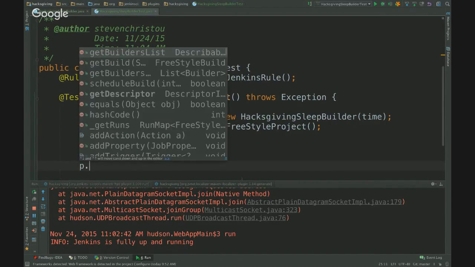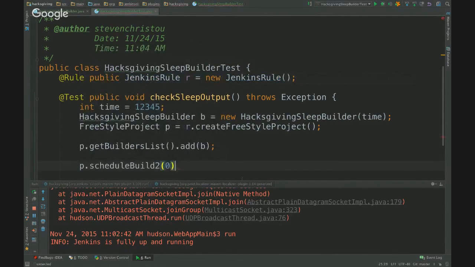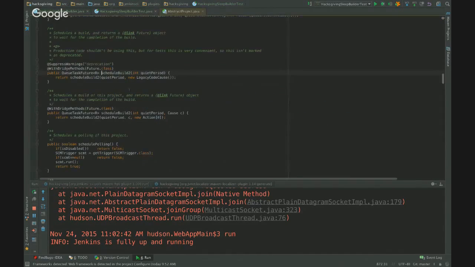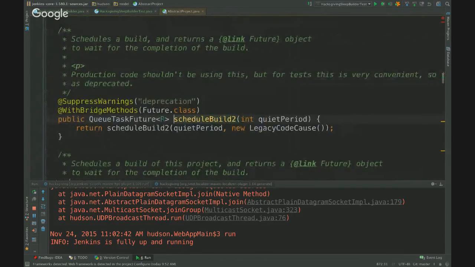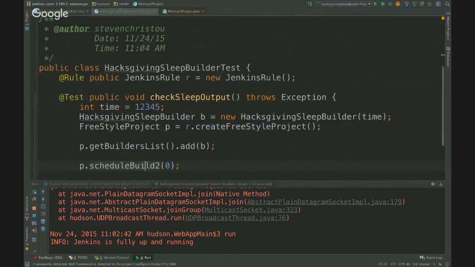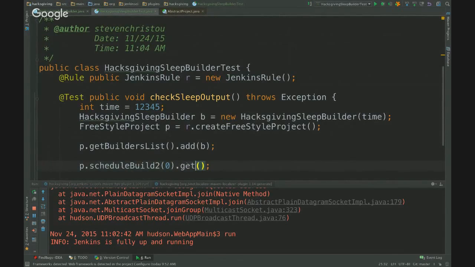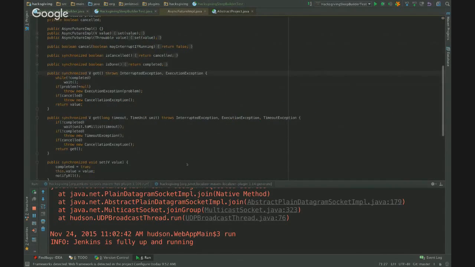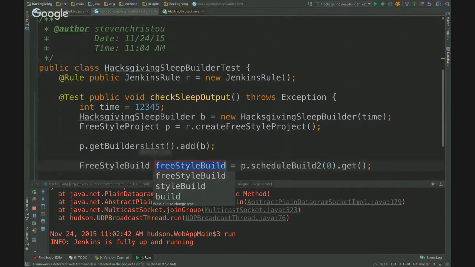If I say p dot schedule a build for 0 seconds, so start immediately, this will return a future. In order for us to actually get the object itself, we'd have to call .get to return the completed build.